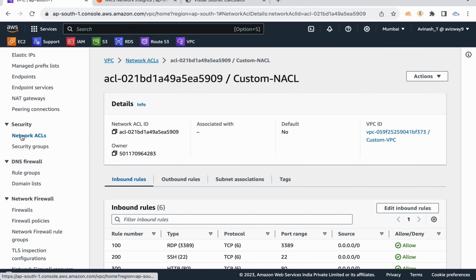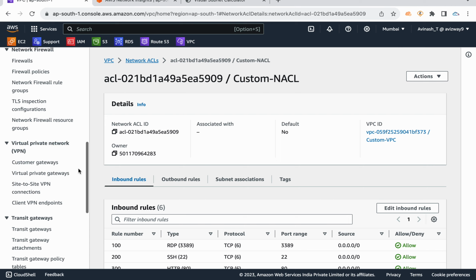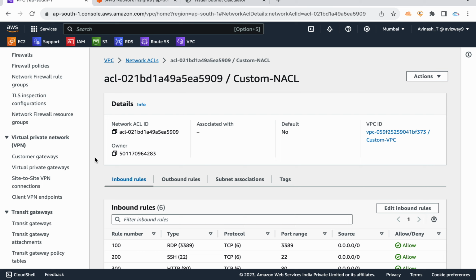Okay, on top of this network ACL, we have an option called VPN connectivity. Basically, a VPN, virtual private network, establishes a tunnel between our network and the desired network, a corporate network or AWS network. So in an organization, how are we going to create site-to-site VPN connectivity? Let's assume you already have an organization with some firewalls. You need to enable communication to this VPC from your on-premise with the help of private IP addresses only. You want to access the resources, so how can we do that?